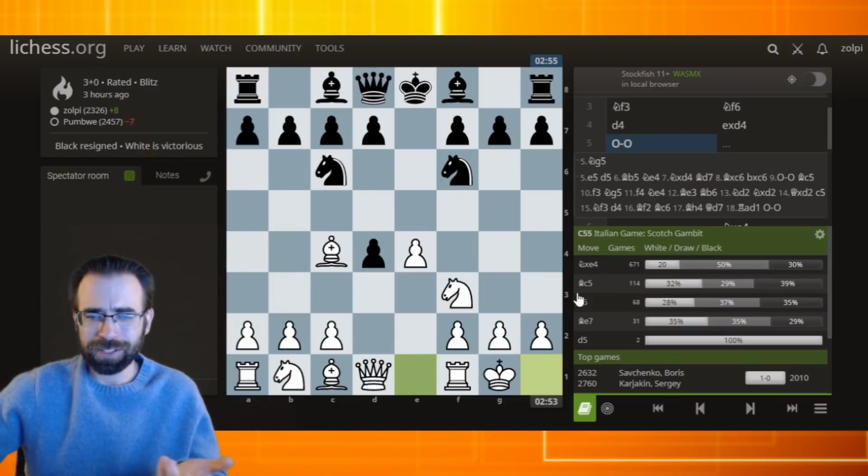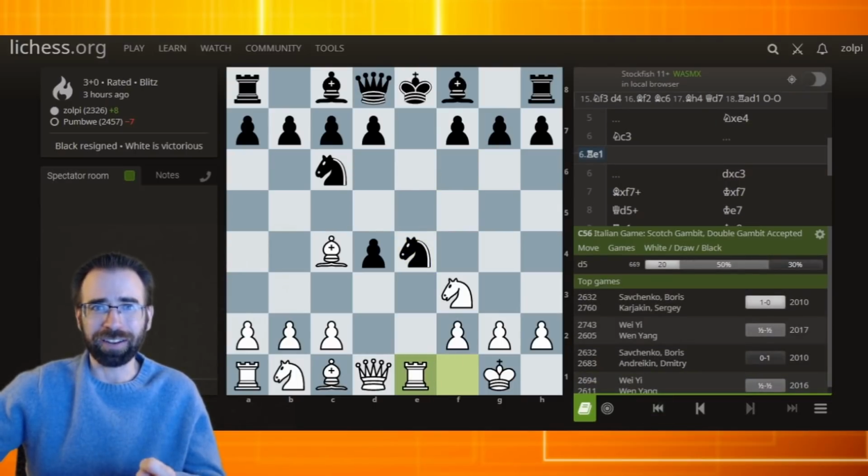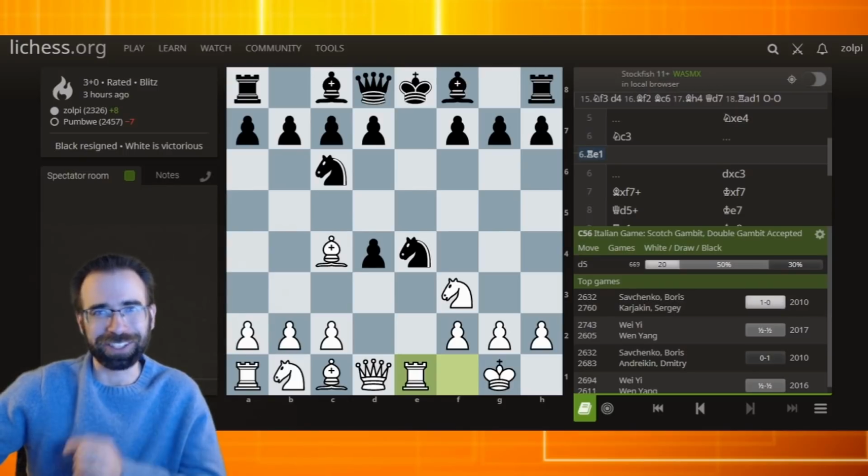And the main continuation is knight takes e4. And this is our starting position here. I will just mention, everybody, look at this. Everybody will play rook to e1, but not me. And I'm going to show you why in just a second. What I played in this game is hopefully going to surprise you.